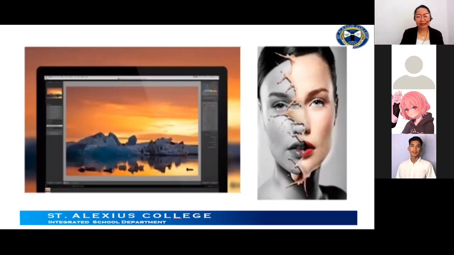Kasi sa panahon ngayon, madami na rin kasing mga magagaling na photo editor, no? In order for your product to be better and more presentable towards your audience. And most especially, ginagamit siya sa propaganda, magazines, ano pa ba? Yeah, yung mga something ganon, yung mga sa Avon. Di ba yung mga picture sa Avon, no? Usually mga ganyan. Okay, sige.